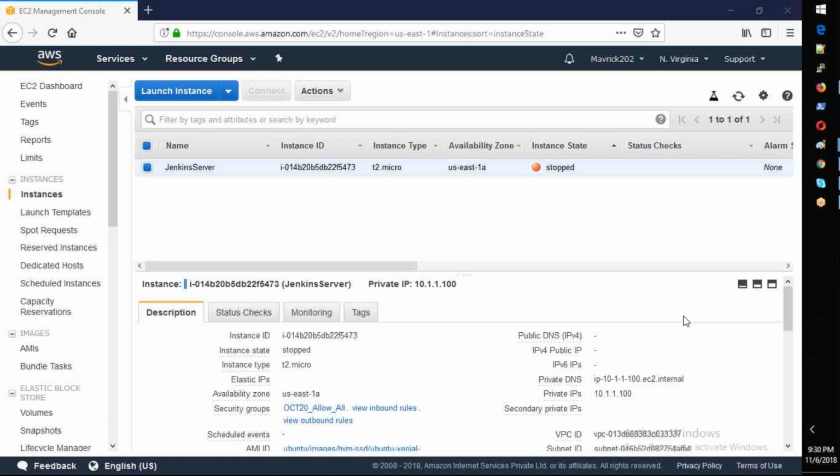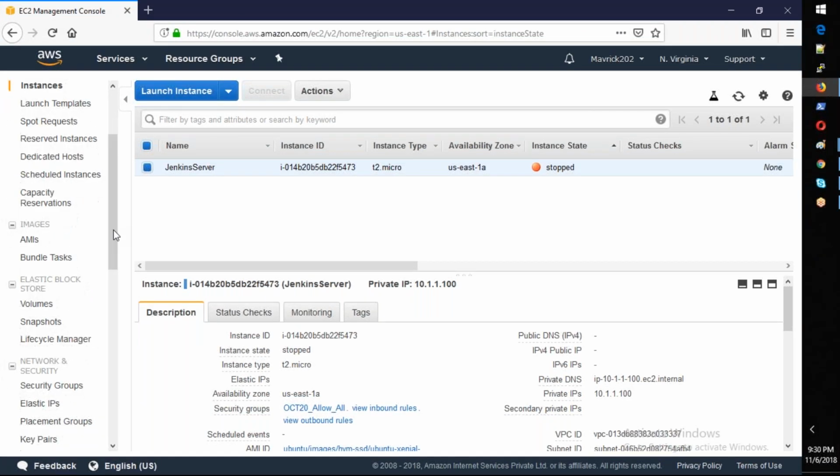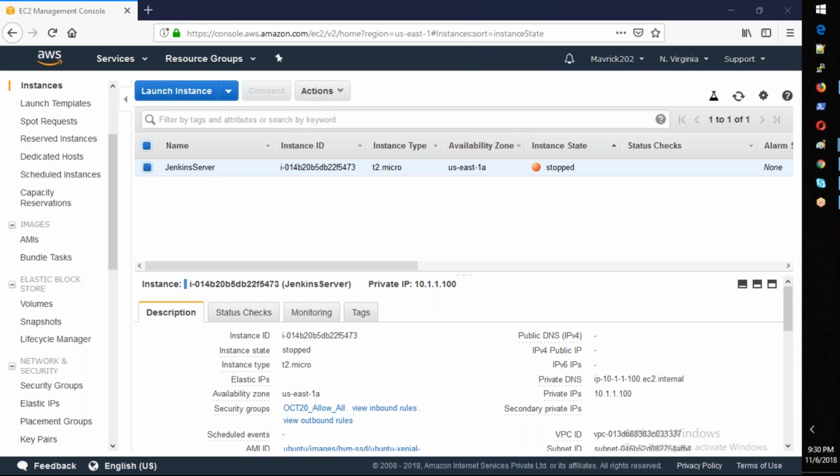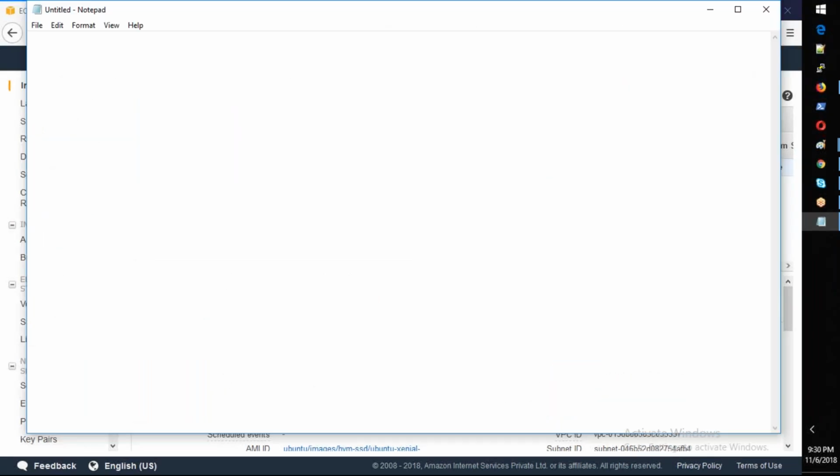So in this session, we are going to discuss EBS volumes. But before that, we need to understand what the different types of storage available for EC2 are. Let's discuss that first, and further we'll go ahead and discuss the EBS volumes. So first of all, what are the different types of storage available?